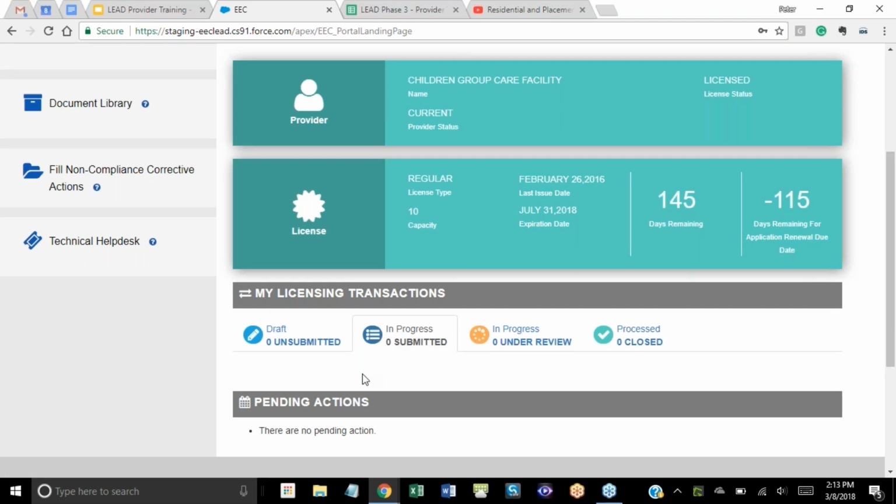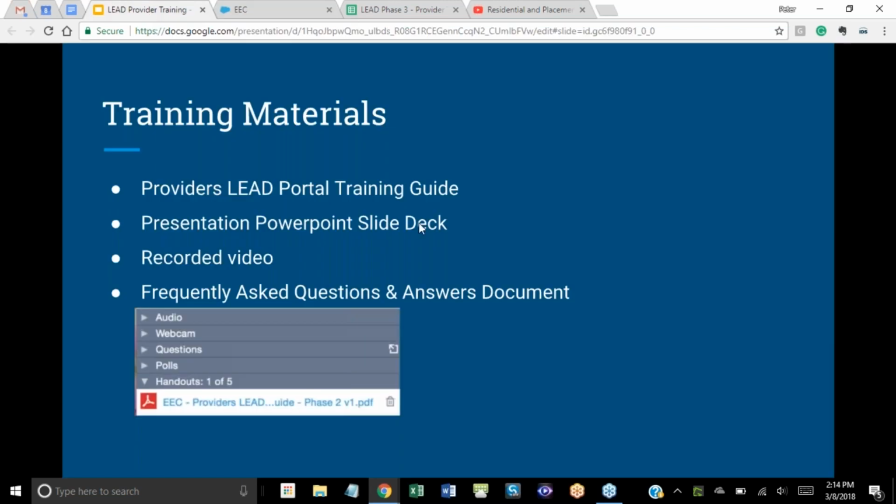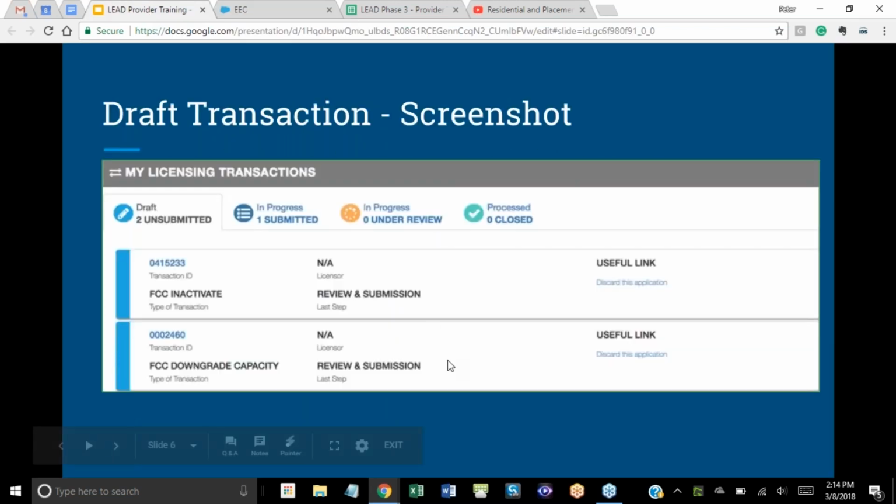This is where you're going to come look once you've started any new transaction. Once you've saved a transaction, if you get one started, just like we'll do today, and save it, it's going to show up down here in that unsubmitted status.